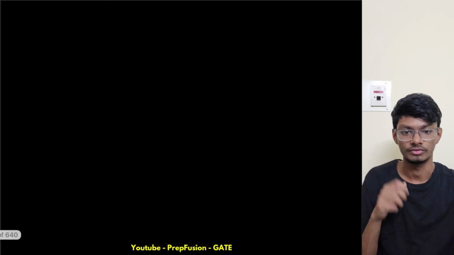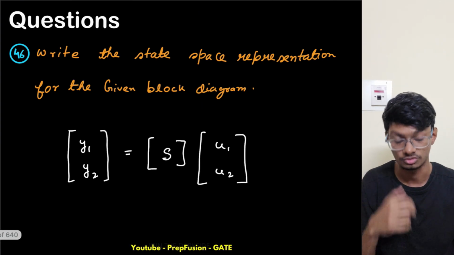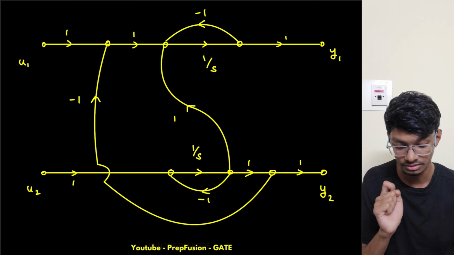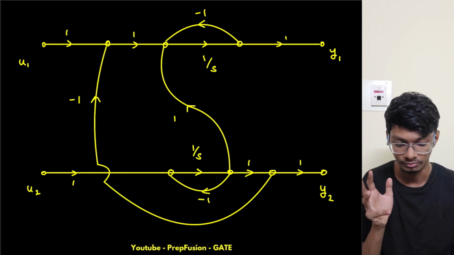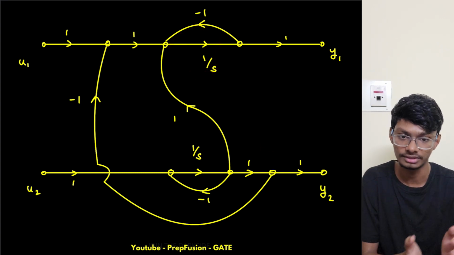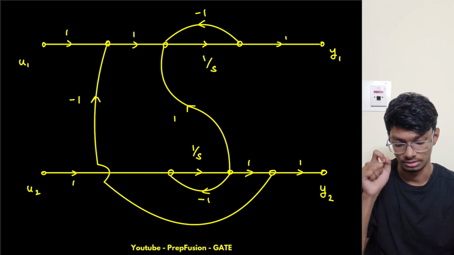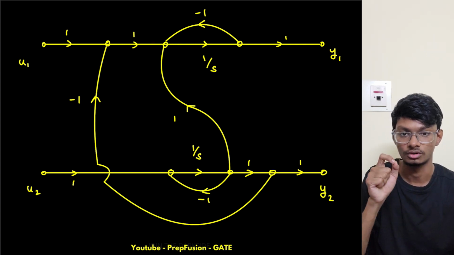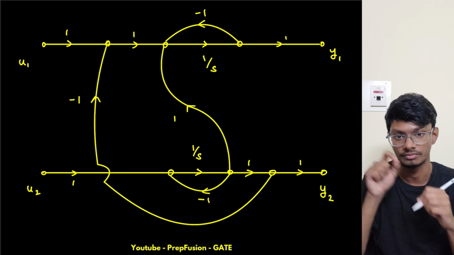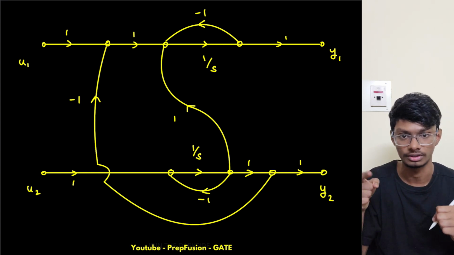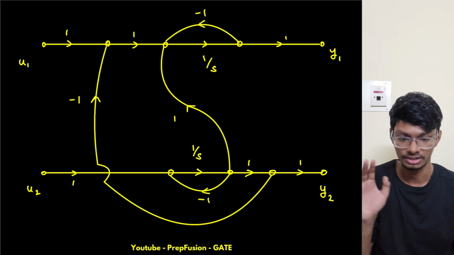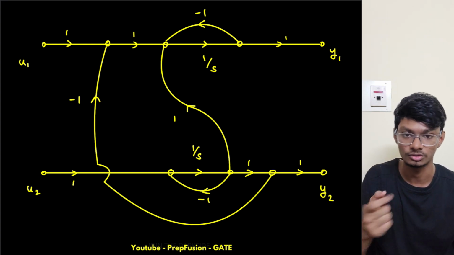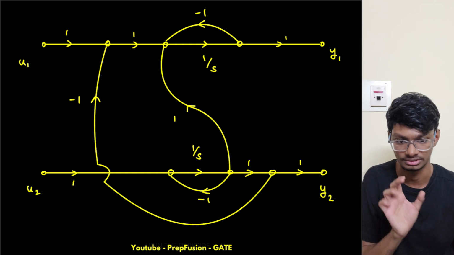So what do we do for state space representation? We first write the state variables, then we remove the integrators, right? And after that we check x1 dot and x2 dot, whatever path there is from each state variable and the input, okay? So let's solve, then we'll understand. We have done this type of question multiple times, but this is a bit different because we have two inputs and two outputs.